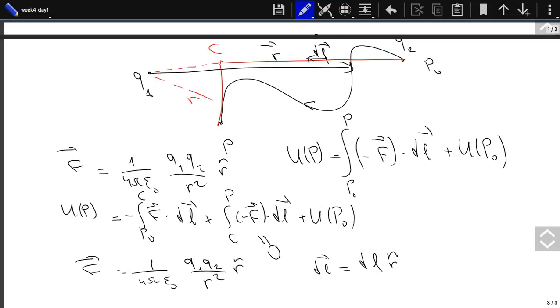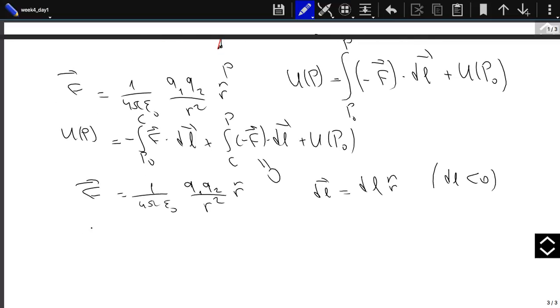Is dl positive or negative? It should be negative, because I'm moving in this direction, so dl is pointing in the minus r hat direction. That means that this dl number is a negative number. It will be important later on, because when I determine the limits, since dl is negative, I should be starting from the distance of this one until this one.